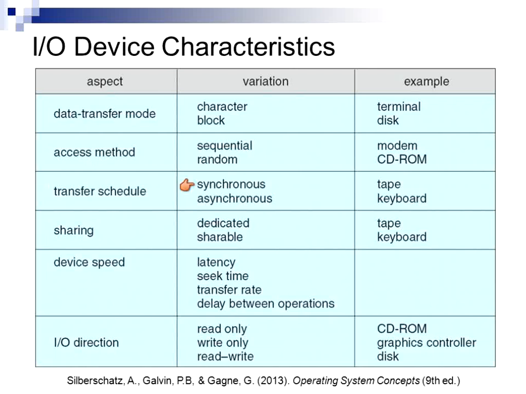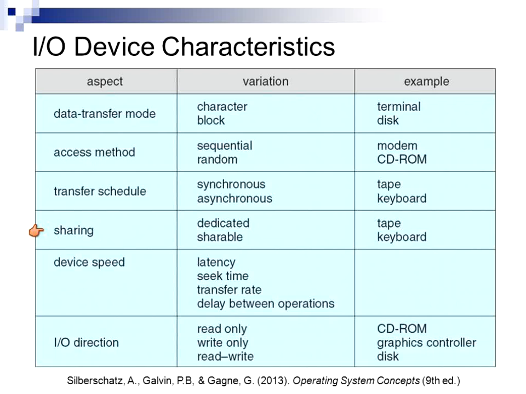How does it do the transfer? Here it can be synchronous or asynchronous, which is, does it actually wait until the transfer is done? Or does the CPU go on and do other things while it's waiting for something to happen on the device? So for a tape or a disk, it would usually wait. For a keyboard, you don't want your CPU sitting there waiting for you to type something. Okay, that's a long, long time for the CPU to be waiting. So that's more of an asynchronous type of transfer.